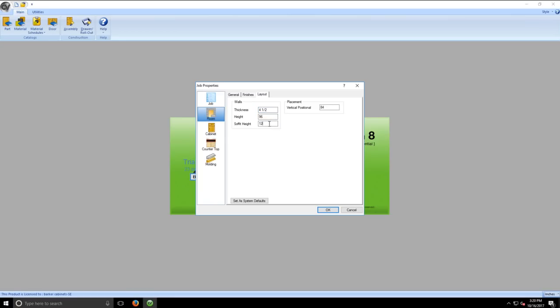Soffit height, basically this is not some sort of obstruction that's at the top of the thing. What they're asking for here, the soffit, is basically when you put a wall cabinet onto a wall, it's going to hold that cabinet down by 12 inches from the very top of the ceiling, okay? So at 96 inches, 12-inch soffit height is kind of real common with cabinets. If you imagine a cabinet from the 80s, like an old house, they're going to have a real wide gap between the top of the cabinet and the ceiling. Most modern day cabinets are going to go right up to the top of that ceiling.